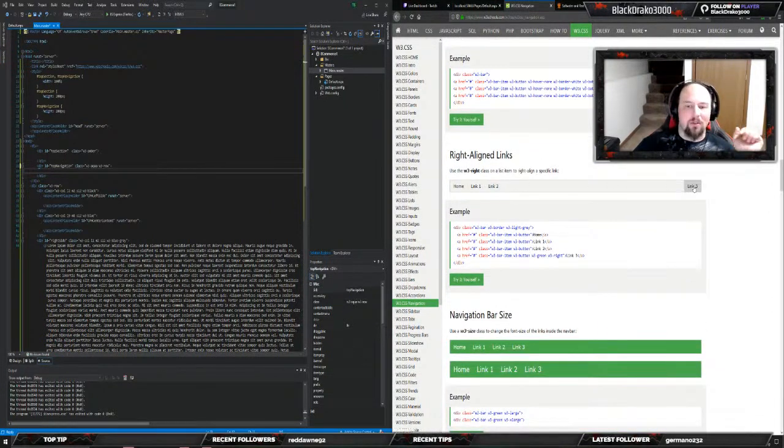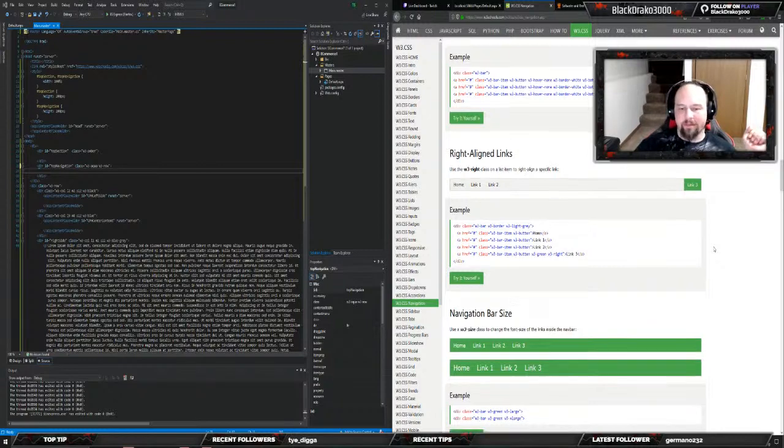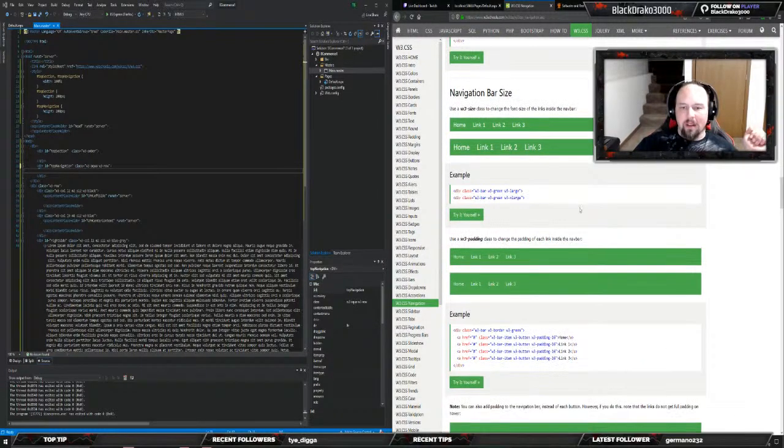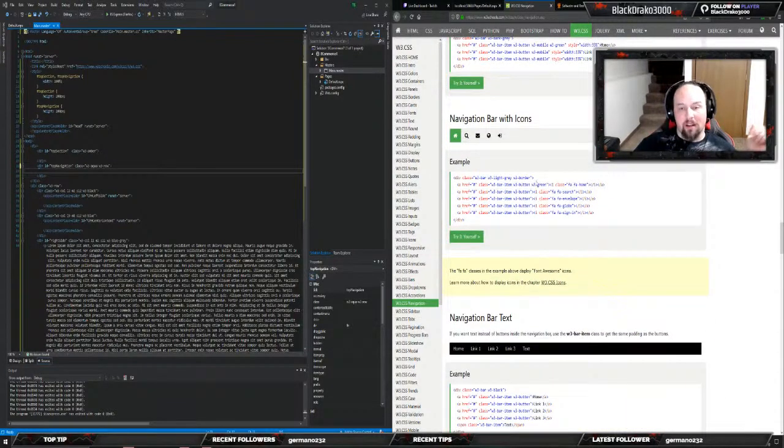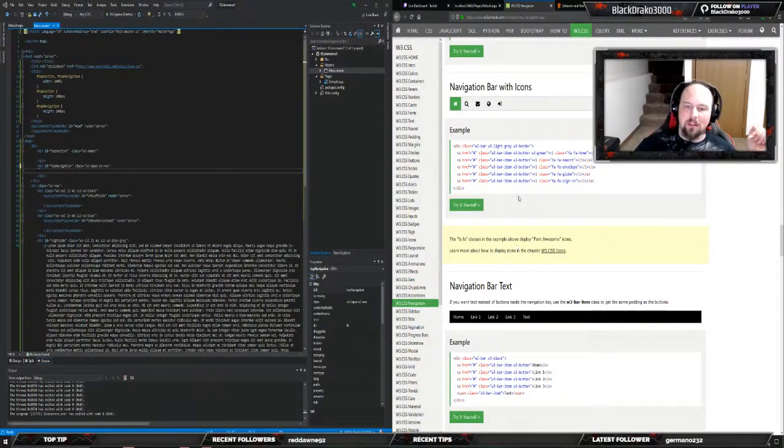Right line links, we're definitely going to be using those because we got a cart and a login, which will be over to the right hand side of it. But whether that's over the navigation section or in the top section, we have yet to determine. And of course, icons, which is going to be useful because it has icons for login. It has icons for a cart. As you see, there's just basic icons even.